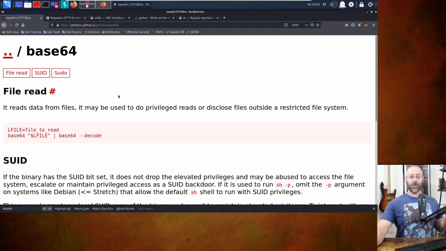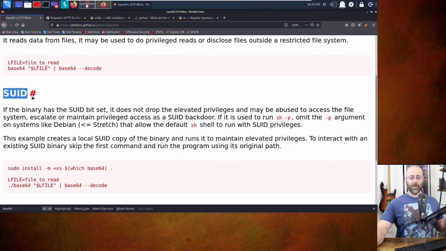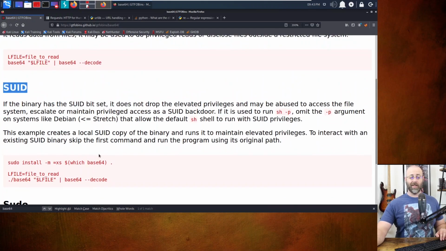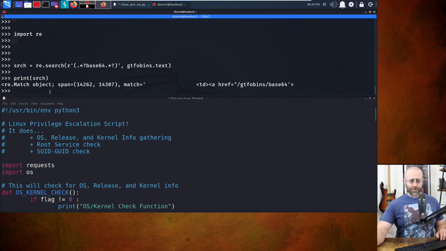It's a real page. And guess what? It has a SUID button. Oh, man. Not that we looked for SUID, we just happened to have one. But that is good to know. So we're building exactly what we need right there. So that said, let's make sure it's just not freaking out.